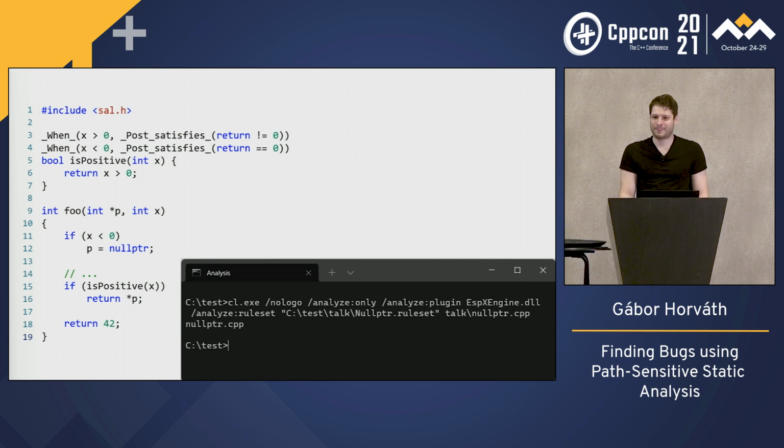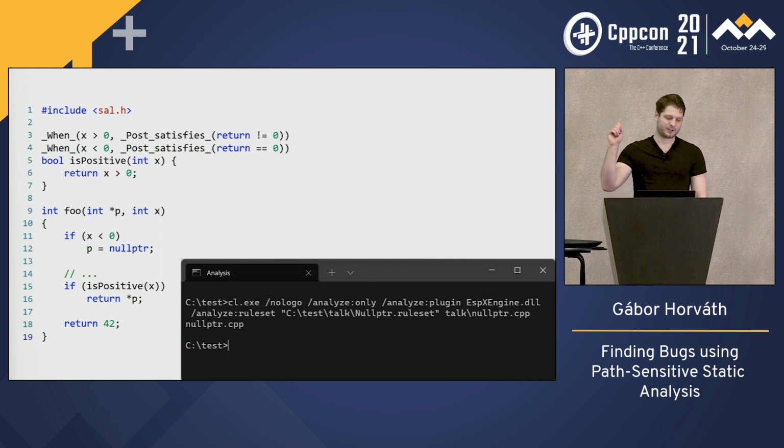Question? As specified, your when clauses are not exhaustive. They don't specify what happens when x equals 0. Does the rest of the system just tolerate that? Yes, so the question is, because of the typo in my slide, I forgot to specify what happens when x is 0. Originally, the intention was for the second line to be x smaller or equal to 0. I missed that. So the question is whether our system tolerates it when these cases are not exhaustive, and the answer is yes. We don't give any warnings to the users.